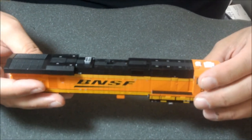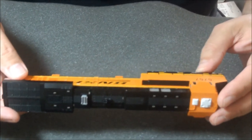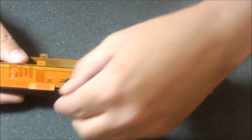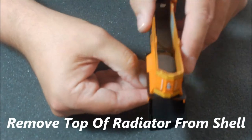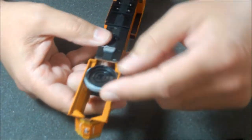All right, we're halfway there. Now that we've got the board installed and we're ready to upgrade our speaker, I'm going to flip this over. Right here, you'll see a little knife groove that you can stick your fingernail in on each side of the frame of the radiator. This will allow the radiator section to snap off, exposing the factory installed speaker.